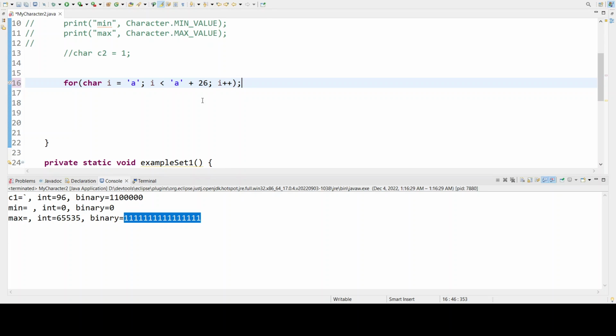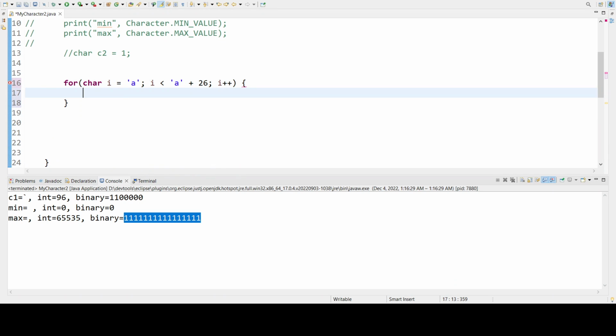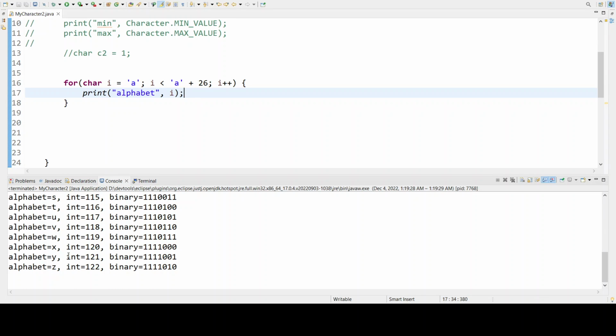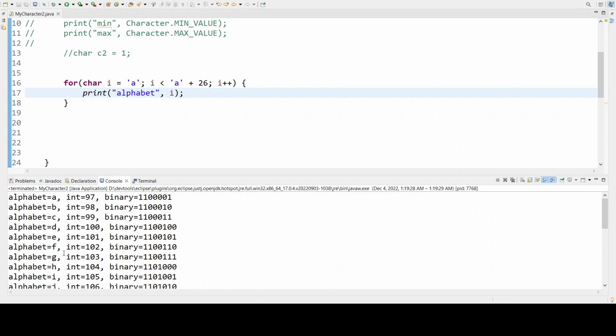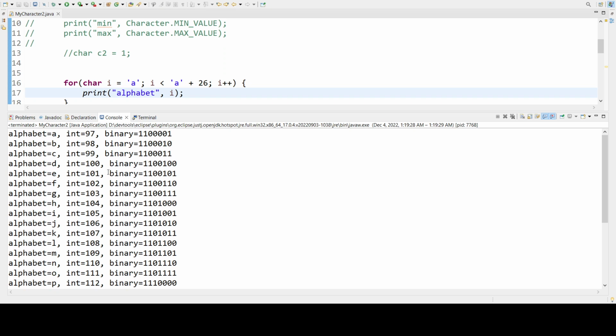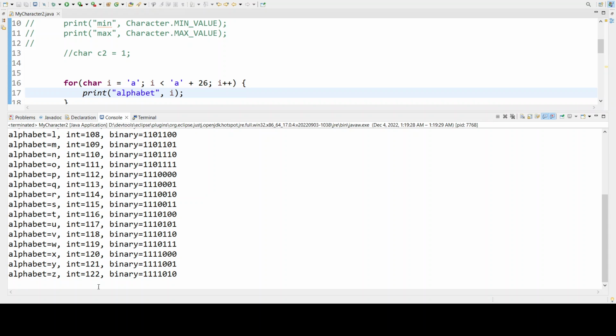So what will happen here? It will print out our alphabets, like we put here "alphabet", and here we put i. When we run it, it will display the alphabets. So these are the alphabets shown here, A to Z, and you can see the a is represented by 97, whereas z is represented by 122.